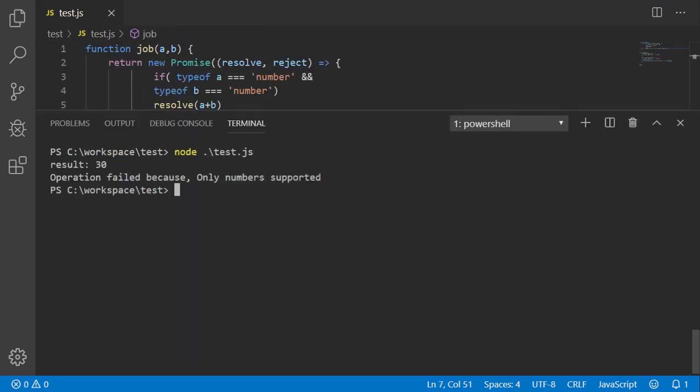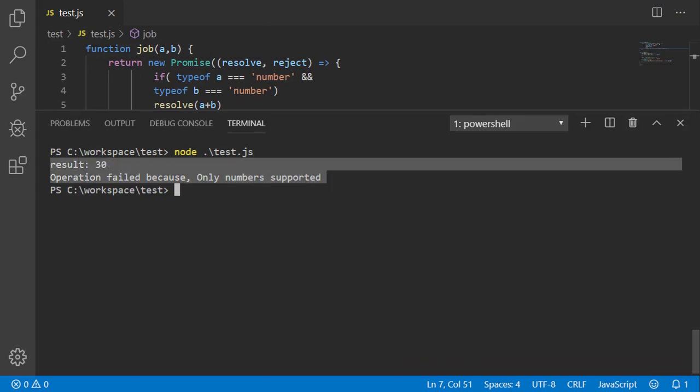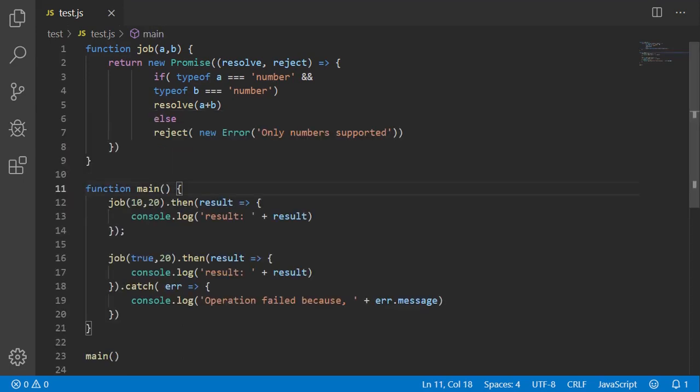When we run the program, the output is 30 for valid arguments, and for invalid boolean argument, it shows that operation failed. Only numbers are supported.